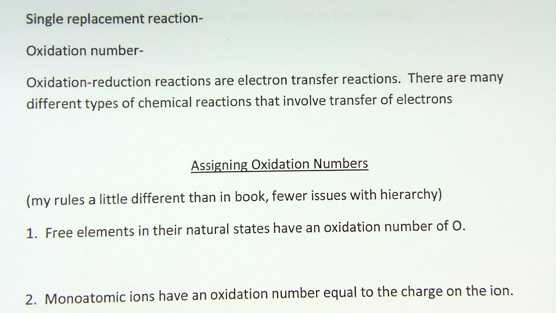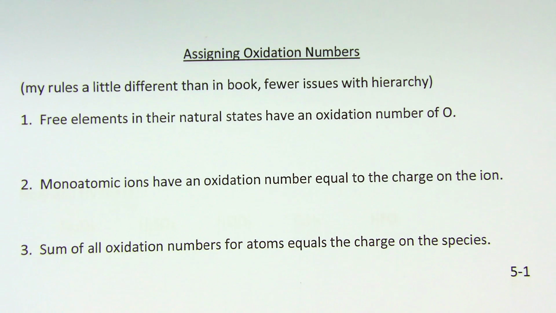So what is an oxidation number? Only one person did this? Go ahead then. A system of keeping tabs on electrons. It's a system of keeping tabs on electrons by assigning an apparent charge or a fictitious charge. So an oxidation number is an apparent charge that something would have if the electrons were transferred completely. But electrons don't transfer completely, but we can think of who kind of owns the electron in a situation.